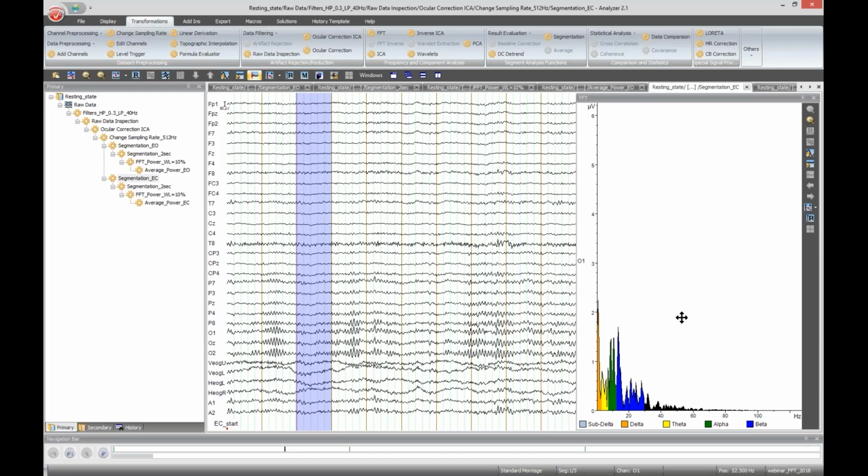So this means this feature can only be used for visualization purposes. So to answer the question, it is not possible to export spectral values from this view because it's only a temporary display and no values are stored. So exporting values can only be done by creating the average FFT node, or not even average, but it can also be a non-averaged FFT node, like we have done in the demo part. Okay, I hope that answered your question.